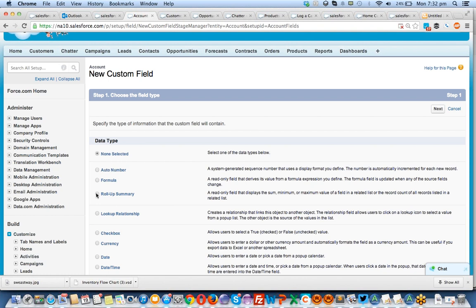So there's a product, and people are bidding for the product multiple times. If you want to give the product only to the one person who bid the highest price, then in this case you can use a roll up summary field with maximum value, to show who bid the maximum value, $25.